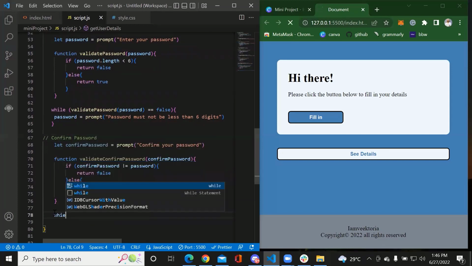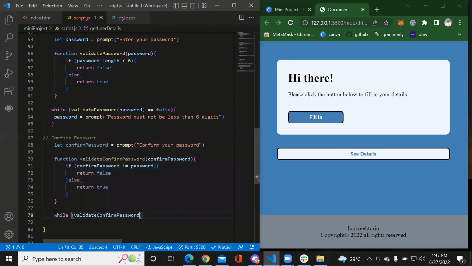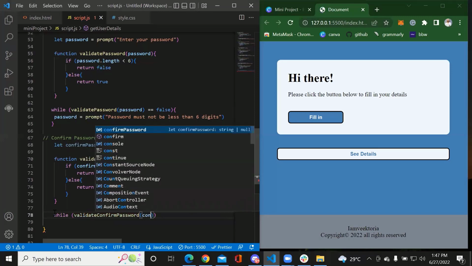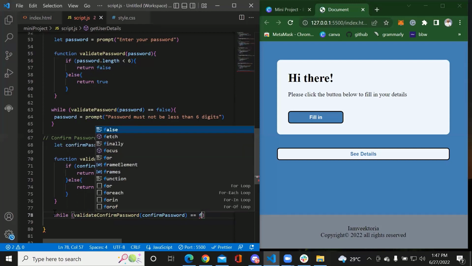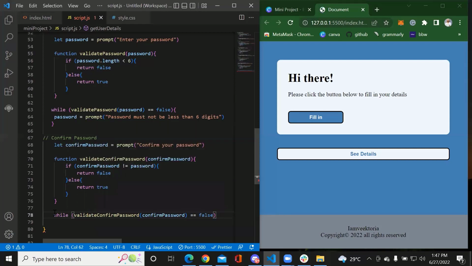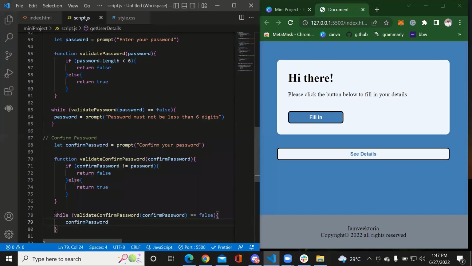So while validate confirm password, put in the password there, confirm password. So while the result is equal to false, we want to keep on prompting the user to put in a valid password.